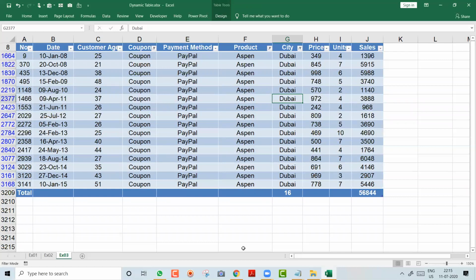If I click on slicer, it comes no connection found. If it comes no connection found, there can be two reasons, my friend, for this. Either your version is very old, or you have not converted your data into the table. Either your version is 2013. In 2013 version, you can convert your data into the table.